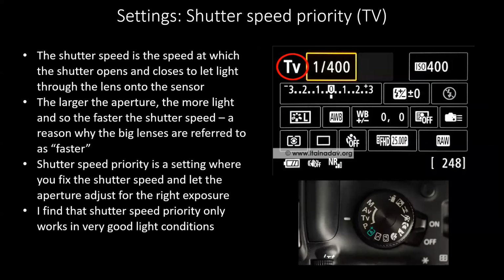All right, so we've spoken a lot about shutter speed already, and it's fairly obvious. The longer the shutter is open, the more light the camera lets in. The problem is that if you have poor light and you have a relatively small aperture, the shutter's got to be left open for a long time. And the longer that you leave the shutter open, the more likely it is that you're going to move the camera, and you're going to get blurred and shaky images.